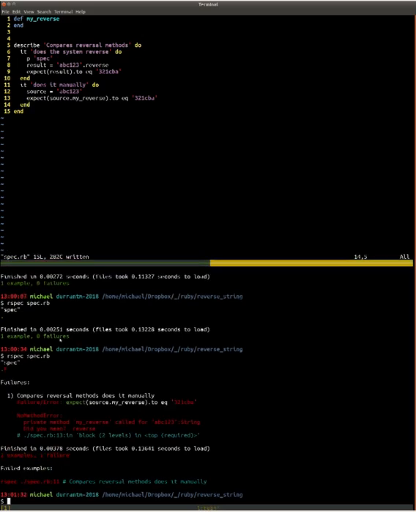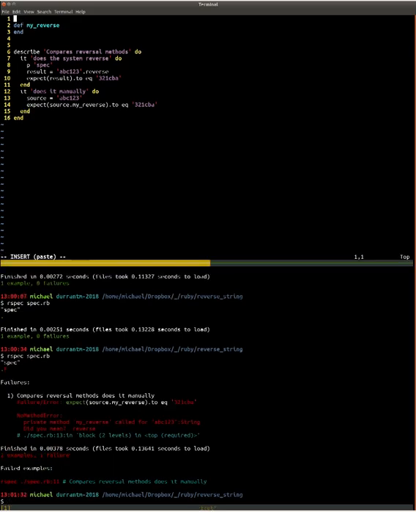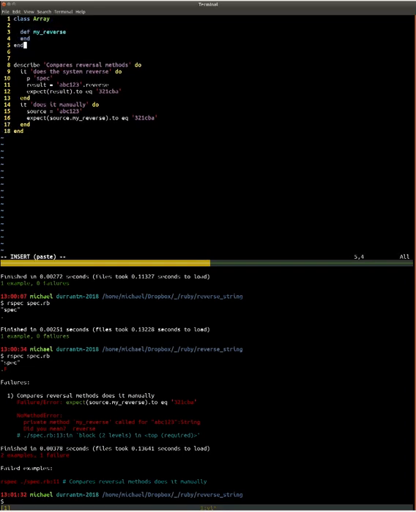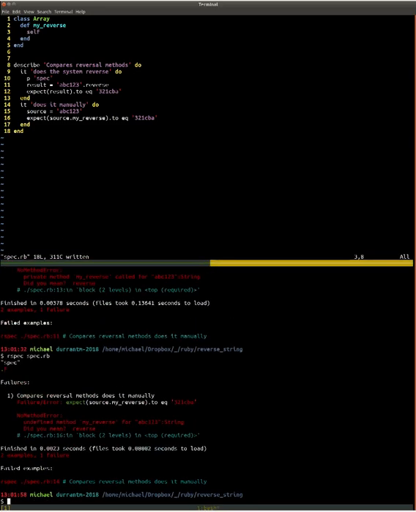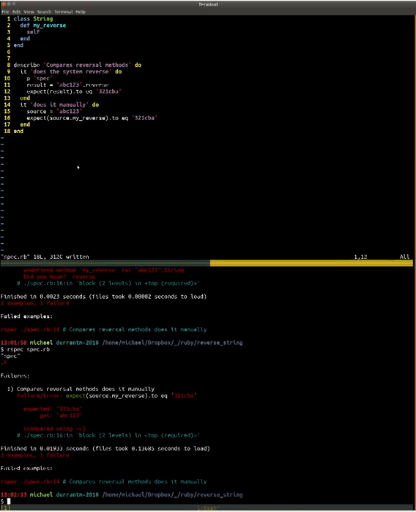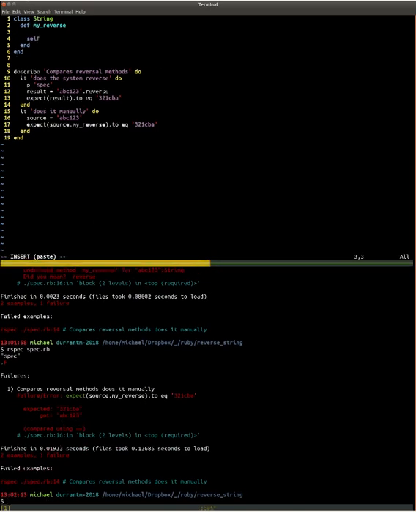Okay, let's run that, and it fails because I actually need to open up the array class. So I'm going to do this because of Ruby's open classes. Put the method here so I can operate right off arrays. Let's just pass self back just to get the structure passing. Alright, it's actually string, not an array, sorry. Alright, so it doesn't actually do anything yet, so let's start building this new method.